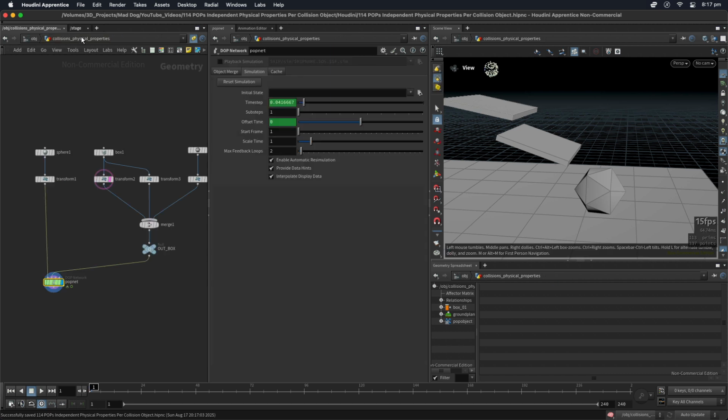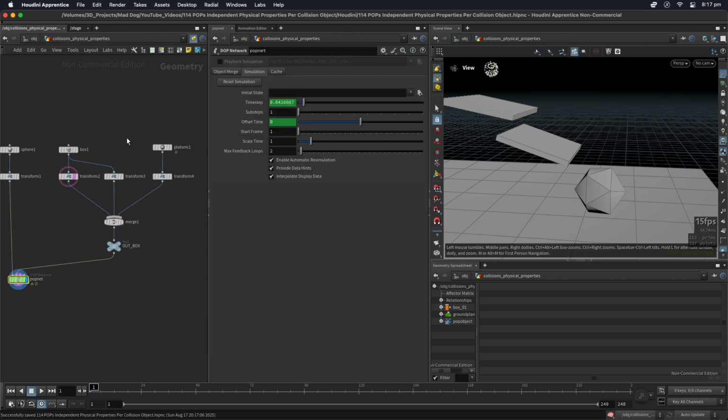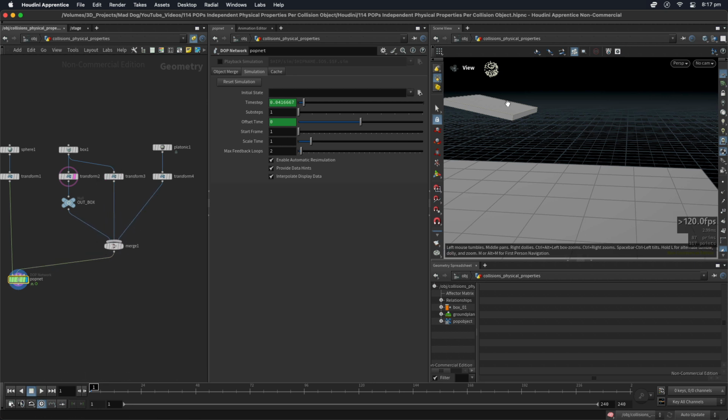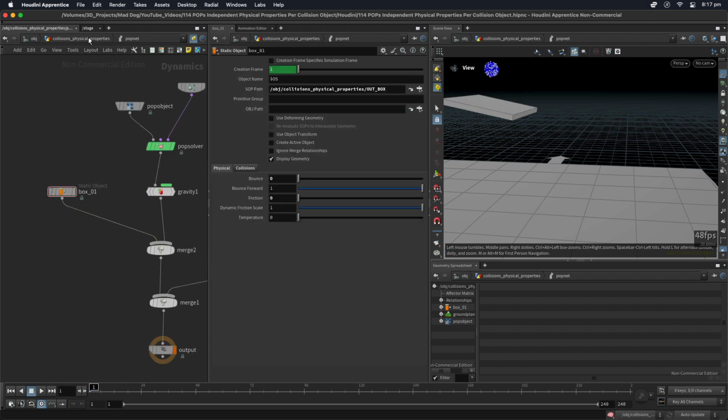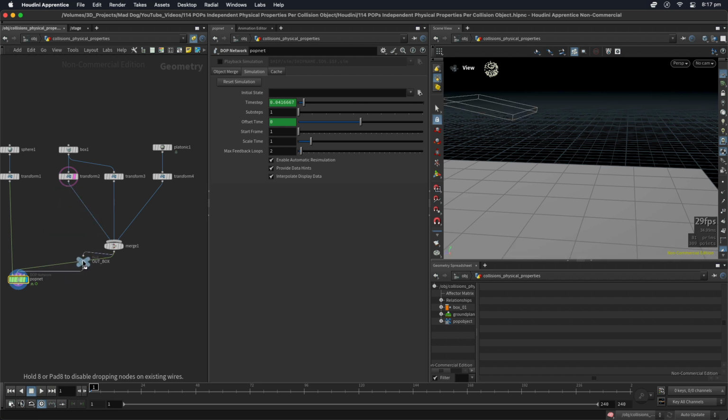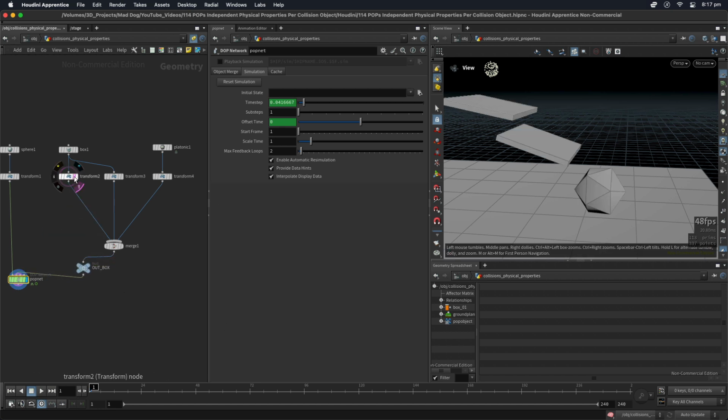Now, in order to do this, I need different points of reference. So I've got my null here, but I want to move it now here. I only want it to affect the physical properties. I only want it to affect that one piece of geometry. And as you can see now, because I've moved that and my out box is connected to that static object there, it's only now connecting the box. If I move it to here, it's now connecting to everything.